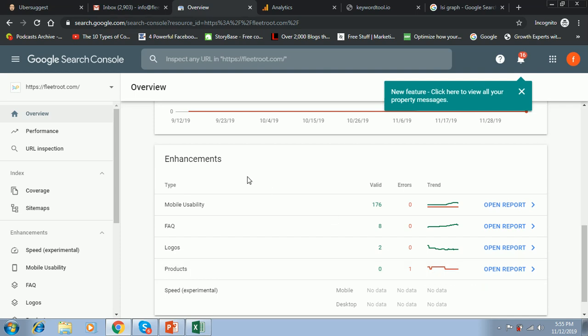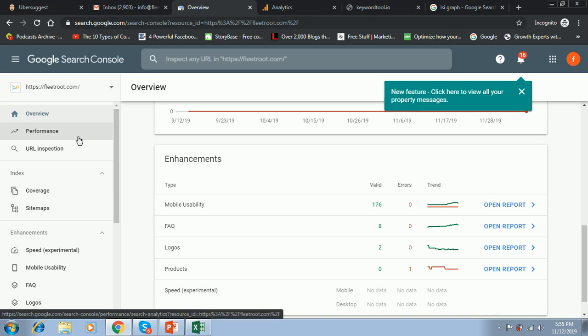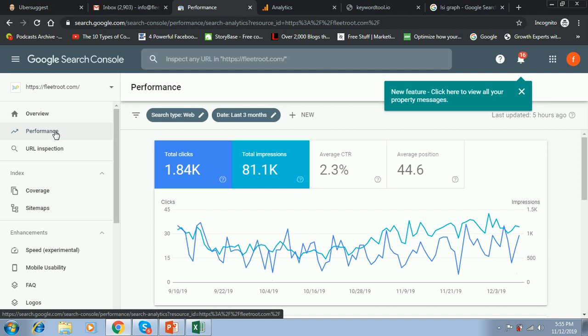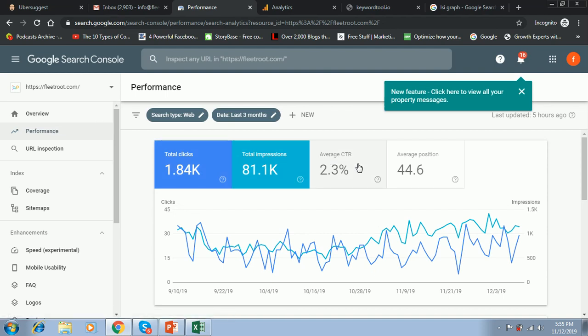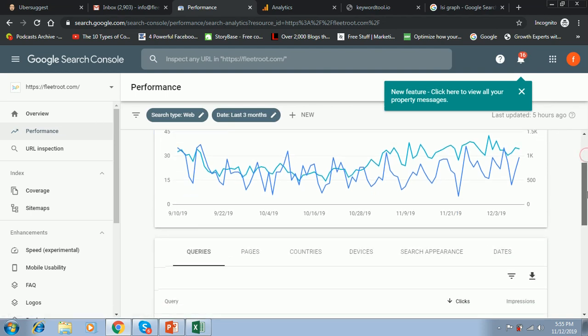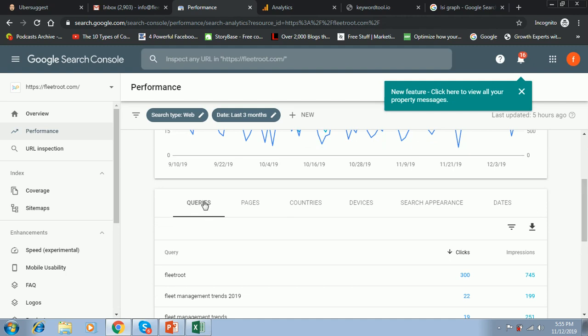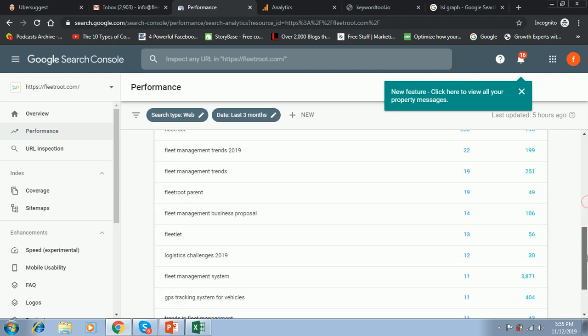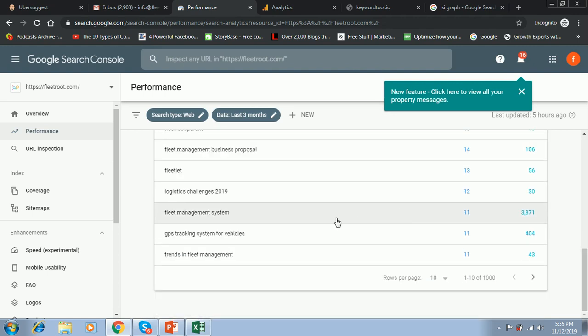Now you need to find out which keywords you are actually ranking for. So you have to click on the performance tab. If I scroll down and click on the queries option, here you could see there are n number of queries for which your website is ranking in Google SERPs.